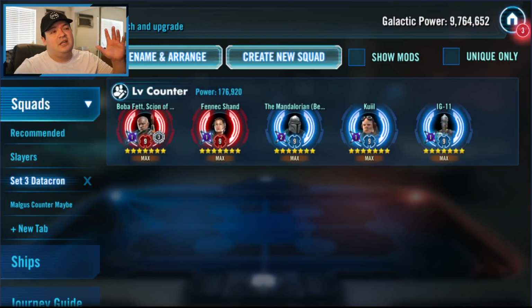First off, I want to say you do not need Relic 9 on everybody. Like I said, this is just my favorite team in the whole game. I really like the way they work together, and just the overall concept of this team I think is really, really, really cool. Before the Datacron, I would always recommend Relic 7 on everybody. Fenix Shand is probably your most important relic because she's the only one that's going to kill Lord Vader.